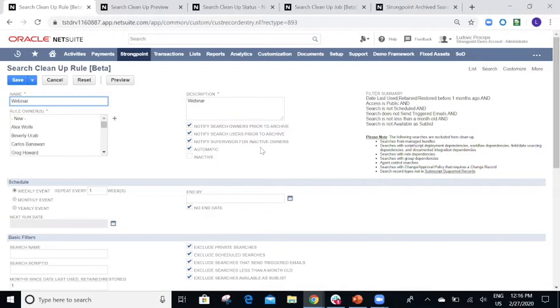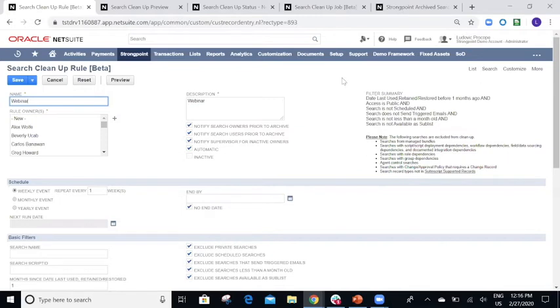Also, for NetSuite administrators, it can happen sometimes that you know exactly what you want to clean up by using the different criteria that we're going to go over in a few minutes. You can just uncheck all the different boxes you have right here and say, I don't need to notify anybody, I just want to clean up the searches that would be included in this one. You can just do it that way, and those searches would be cleaned up right away.